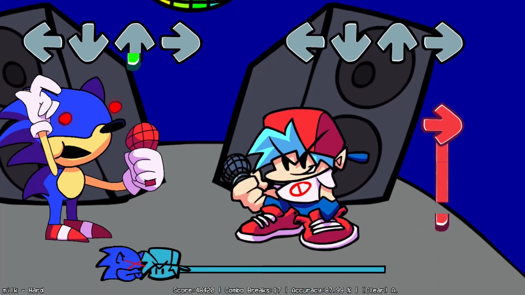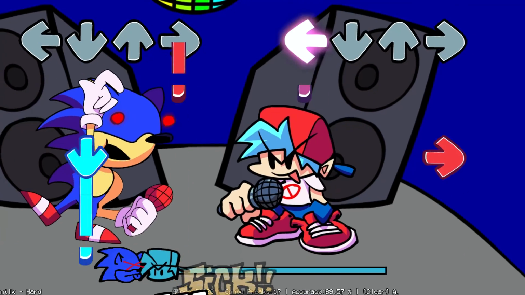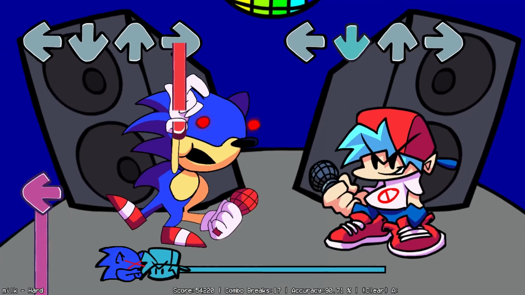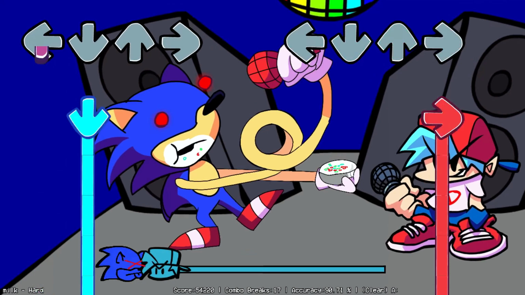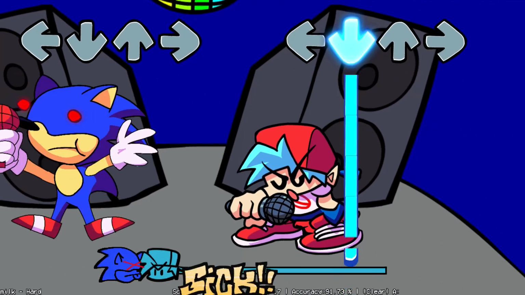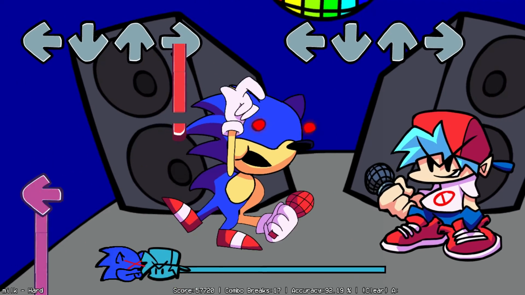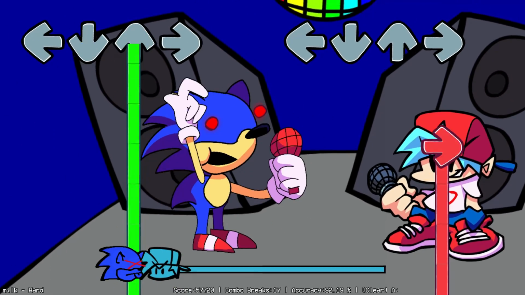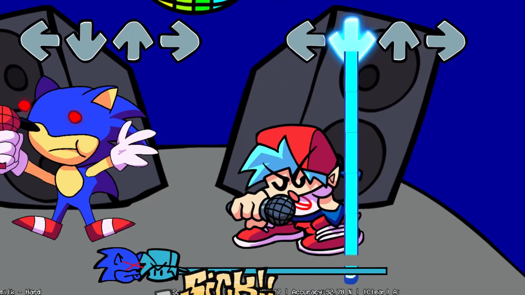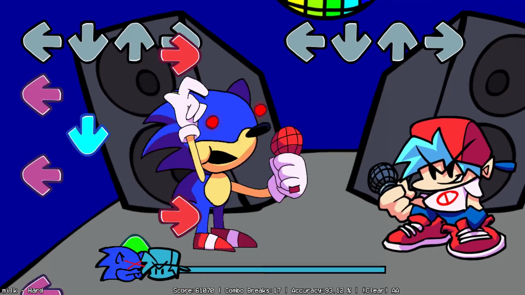So now there is a reason why these Sonics are fighting Boyfriend. There's always a reason. With Majin Sonic, he just wanted him to have infinite fun if he loses and turn him into one of them. As well for PC port Sonic, he just wanted his soul so they can sing together forever. And then Sunky just wants Boyfriend to dance forever if he loses, you know.